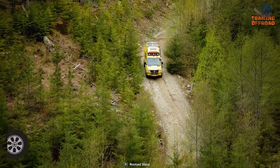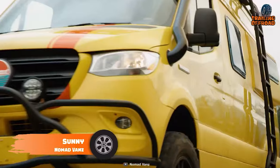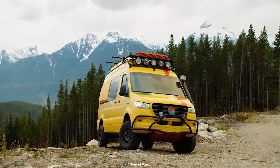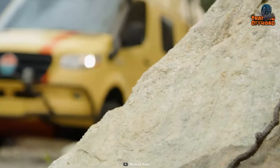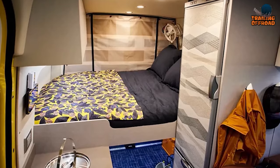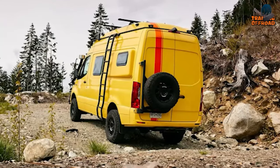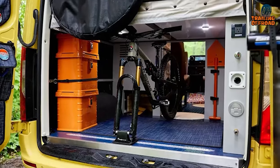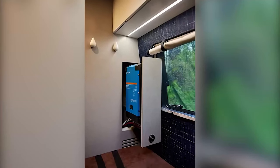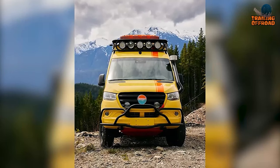Next up, we have the Nomad Vans Sunny — a potent performer to take your adventure to the uncharted. Nomad Vans is famous for their out-of-the-box design language, and this Sunny is no exception. A blissful interior is present to make your day in the wilderness, while its powerful performance will help you reach the most challenging destinations. It features powerful solar panels and an impressive power management system, so enjoy some relaxing time outdoors with the Nomad Vans Sunny.